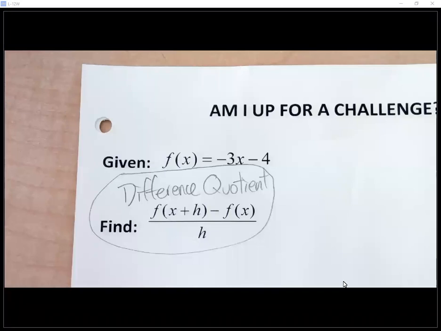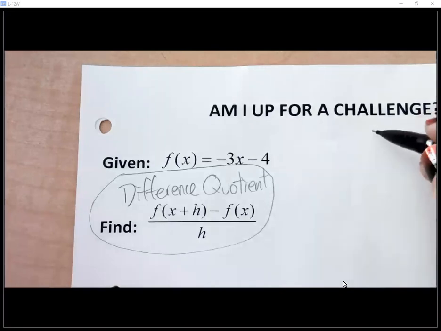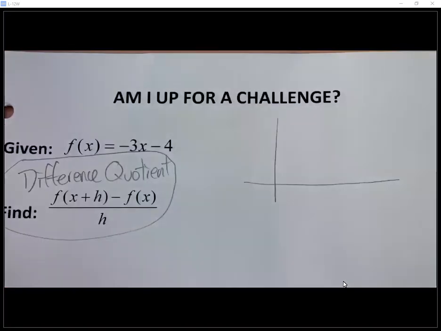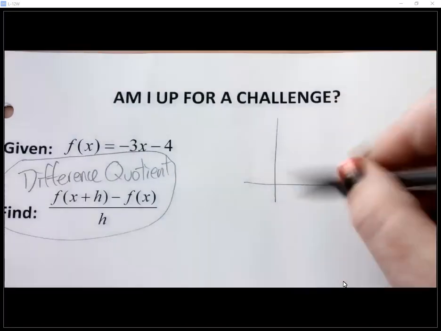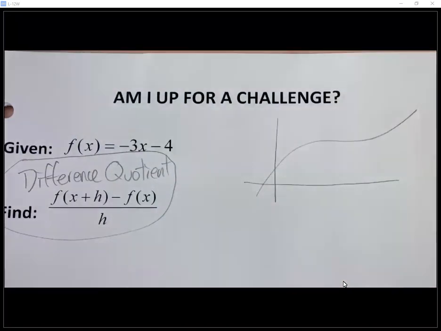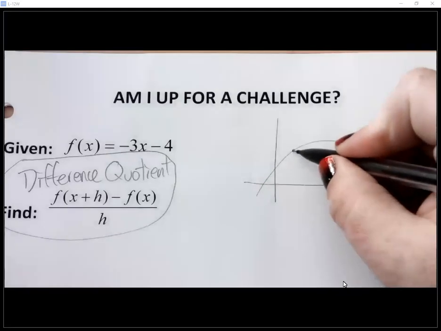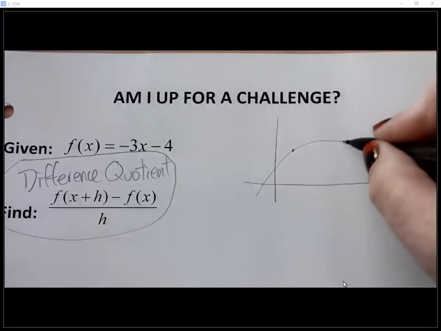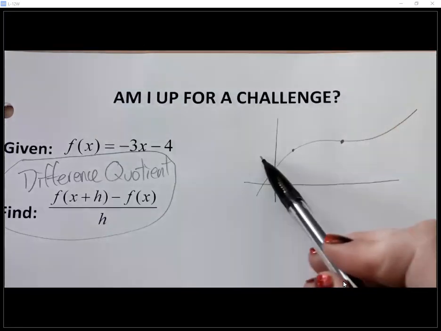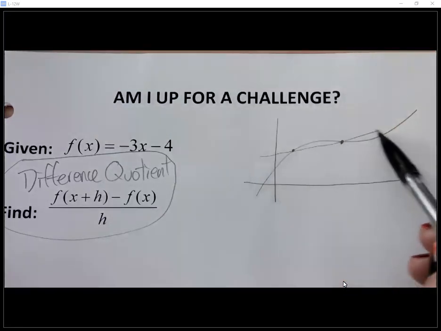So basically what it does, ladies and gentlemen, it's going to help me find the slope of a secant line for a given secant line. So for example, let me give you a quick sketch. You don't have to draw this if you don't want. If I have some function f, right? So let's just say f looks something like this. I have some random point here, and then I have another random point here, let's say. The secant line would be the one that sort of connects those 2 points.